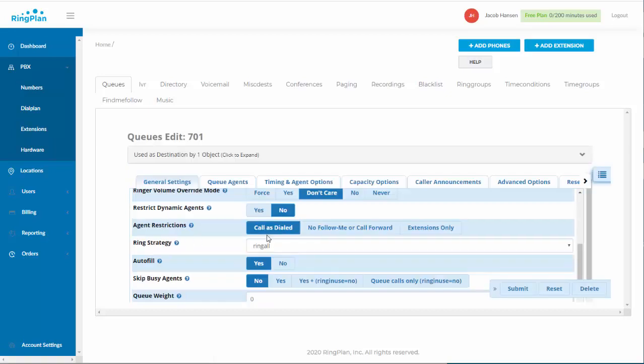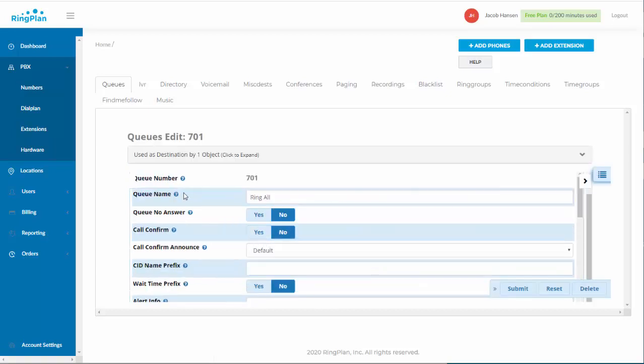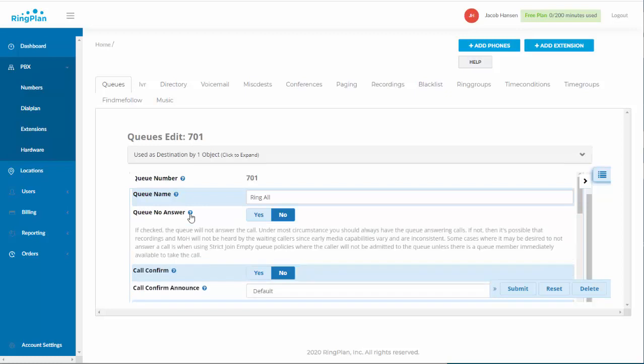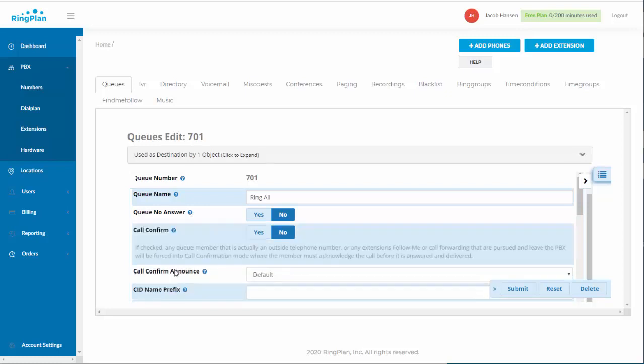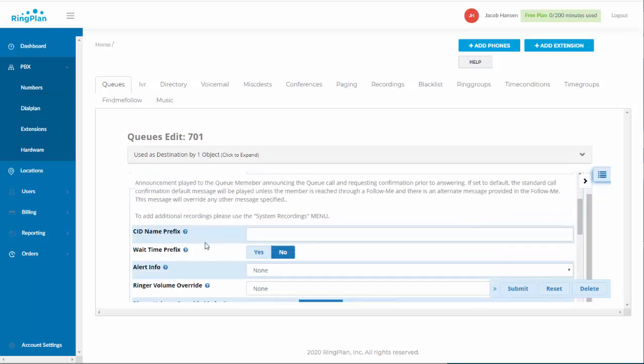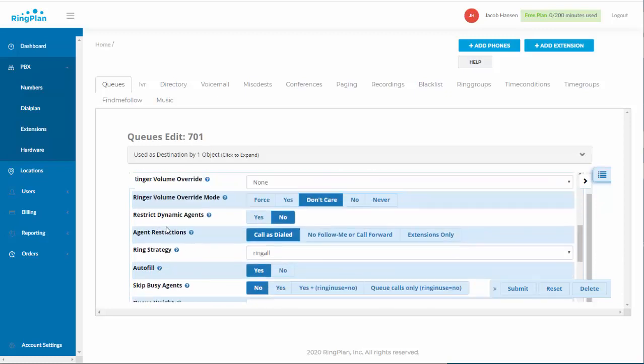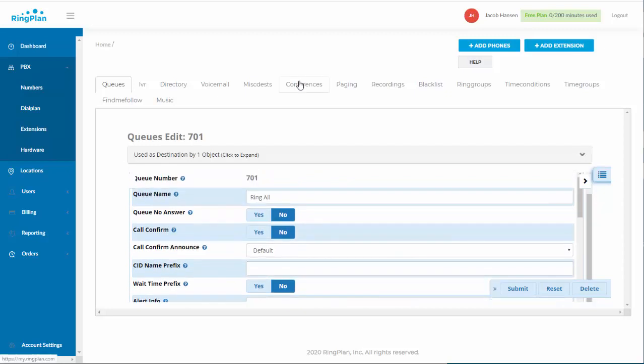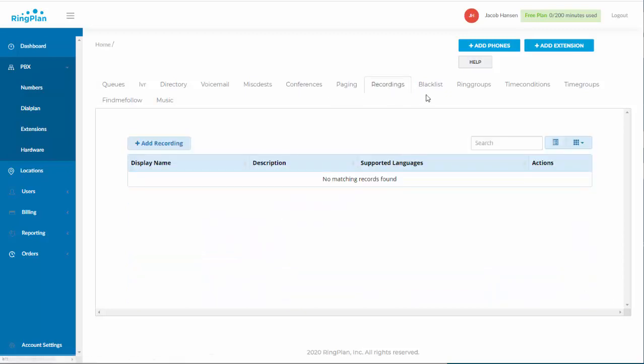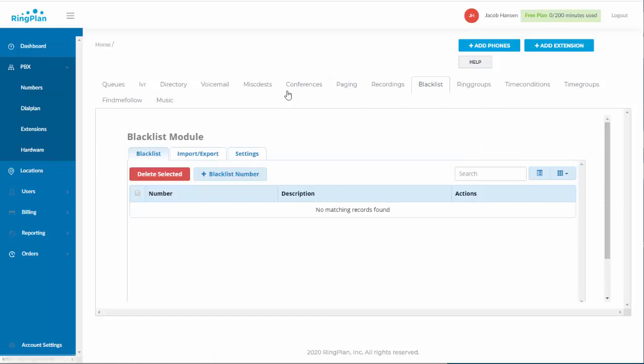Dial plan stuff has a little bit of a learning curve to it. We do have tooltips after each item, so if you're not sure what something does, you can click the little question mark next to it and it will tell you kind of what it does. And we do have support for this. If you're trying to figure it out but you just can't make it work right, you can always contact us, and we've got people on staff who can walk you through this part as well. This is how you control your dial plan, through these different menus, and depending on what you want to do, there is a way to get it done through the combination of these menus.